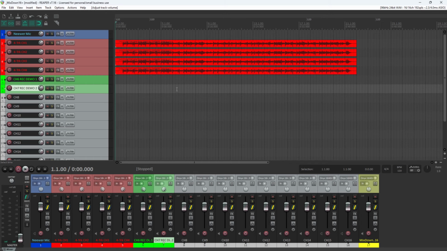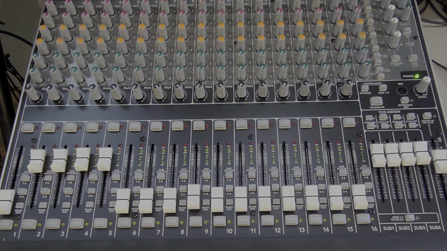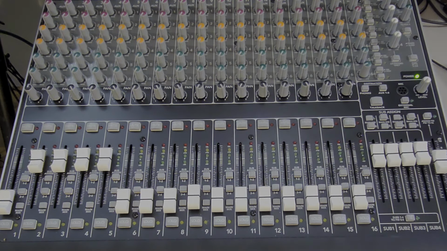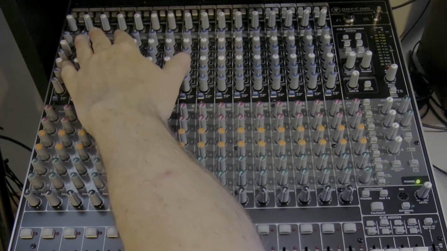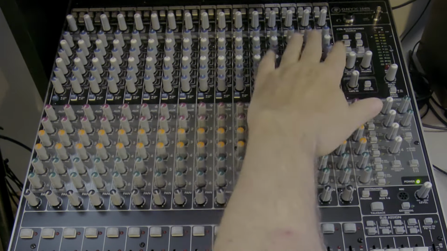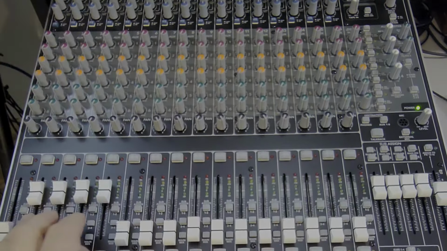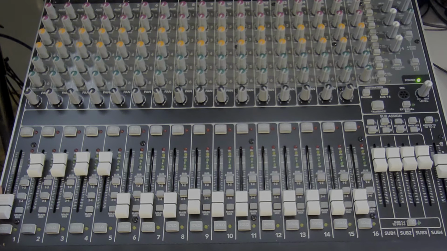So from here, we're going to move over to the Mackie mixer. What have we done here? On the Mackie mixer, concerning channels 2, 3, 4, and 5, I've set the faders to unity. And I've set the firewire line to the down position, meaning I'm going to be listening to the output from the DAW into here. From here, we are going to put these 4 channels that were set to unity, and we're going to set where we want them sent to.